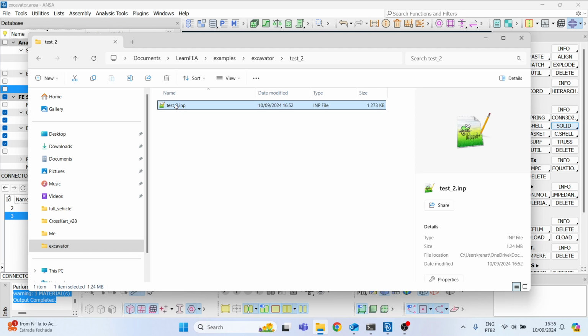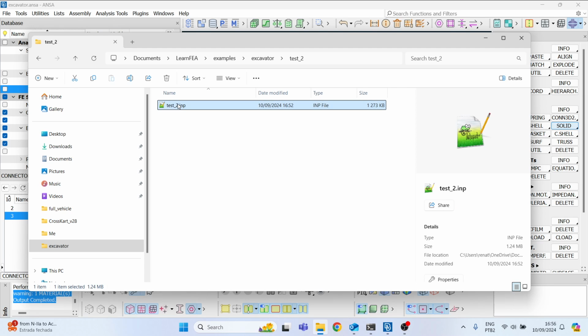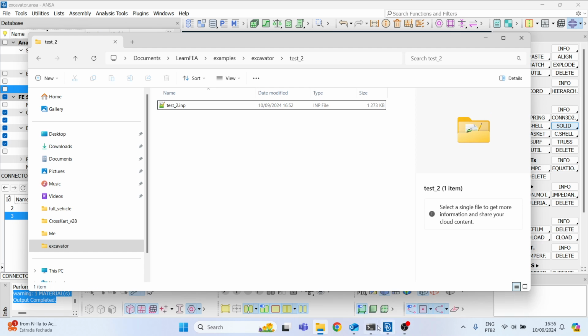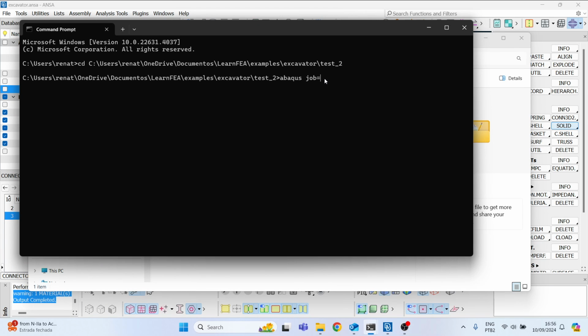So I'm going to copy this name, test2, without the .inp extension. Let's go back to the command prompt, and then I'm going to paste it here. So job equals test2, and then we can put some other arguments such as how many CPUs I want to use to run it. Well, we can do this. I'm going to space and cpus equals 2, for example.